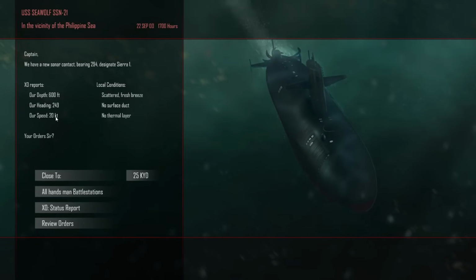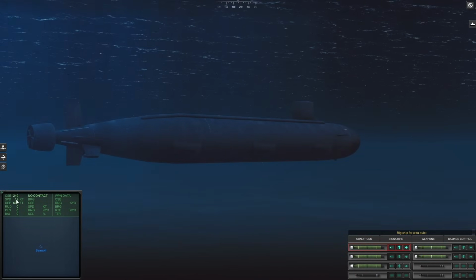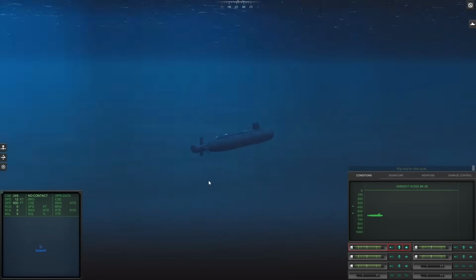Oh god, we actually encountered something way out here. Okay, all hands man. I mean, the good news is it's not shallow. Rig ship for ultra quiet. But the bad news is we're going very fast. The good news is we're doing that at pretty deep depth. And it's a little bit noisy out, so hopefully our fast speed is not too much of a problem.